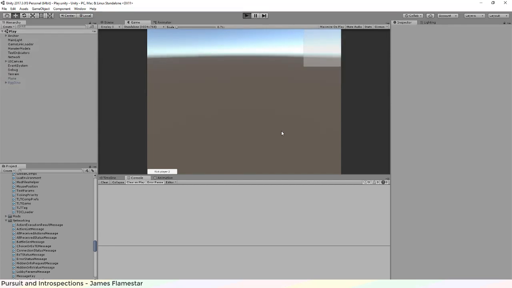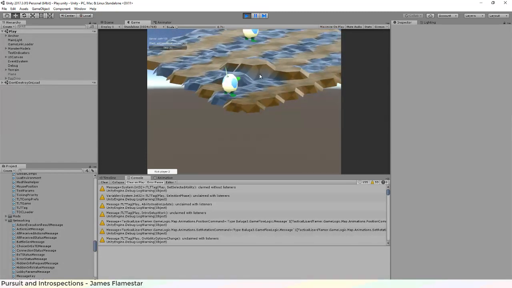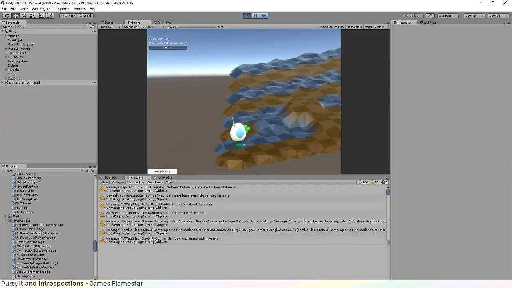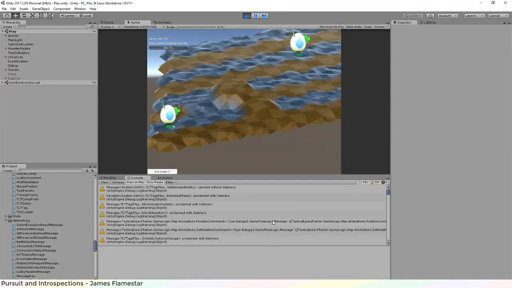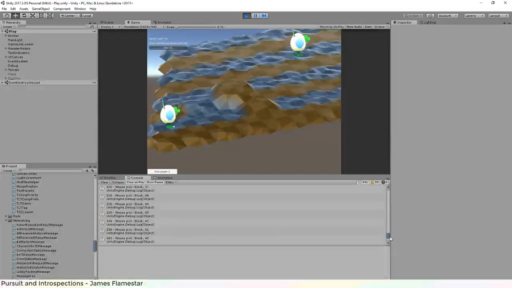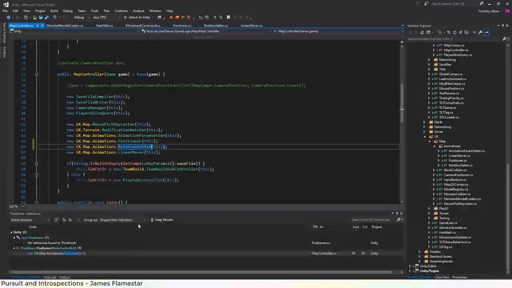It's been a long time to compile. There we go. Okay, so that one's still facing the right way, and that one is not. Okay, so I guess I'll debug.